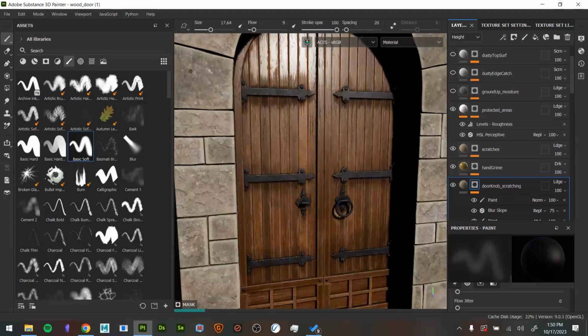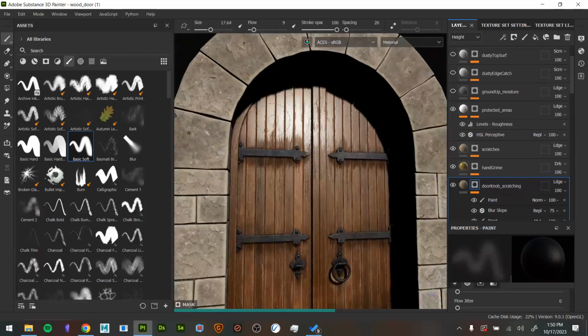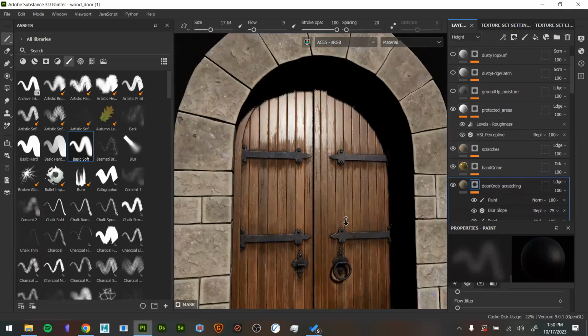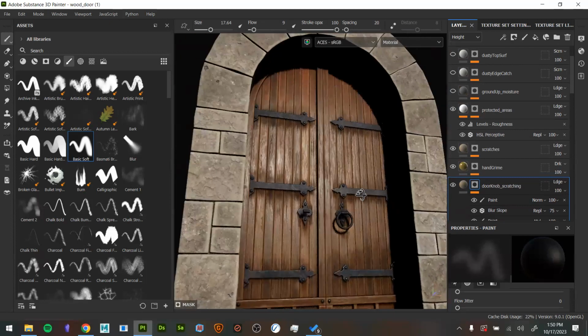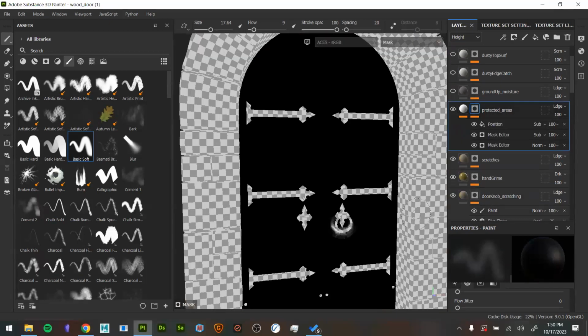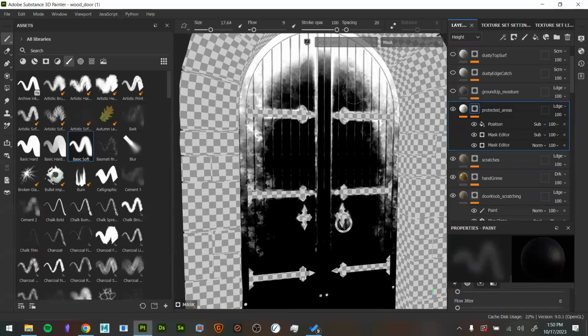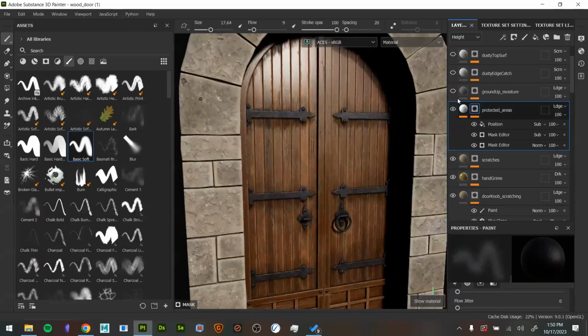Then I had a protected areas section up here. Before I did the varnish, I did this to keep this area up here a little bit more distinct from the areas down below. But you can see with my varnish layer, that started doubling up a little bit. If we look at this mask, you can see I was combining some masks and doing a position gradient to grab just that protected area up there so I can protect it a little bit better.